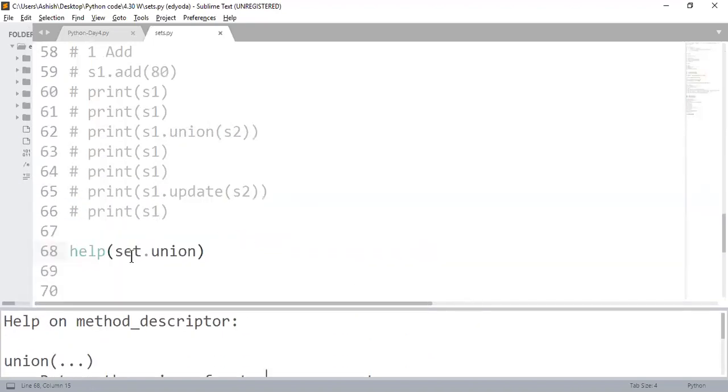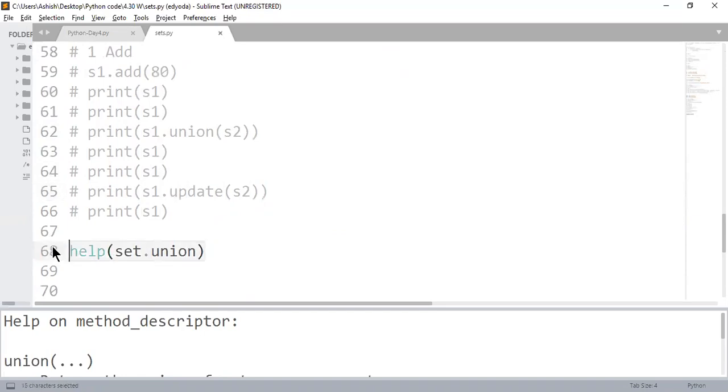So the difference is, whenever I use this union operation, it will perform the union operation and return the result. Whenever we use a print statement and write a function inside it, it will print if the function is returning some value. We have seen that s1.union is returning the union. But when we check the definition of s1.update, it will just perform the update operation on the set. It will not return anything. So that is the reason it is giving me None.